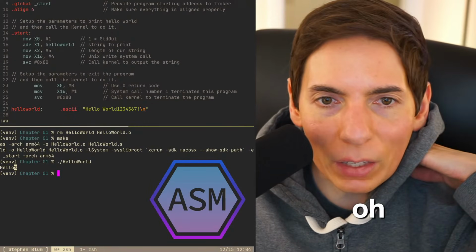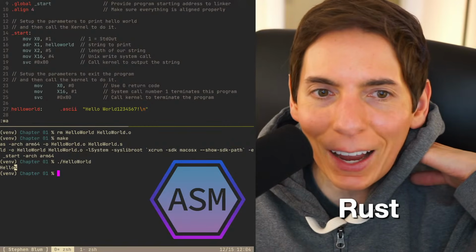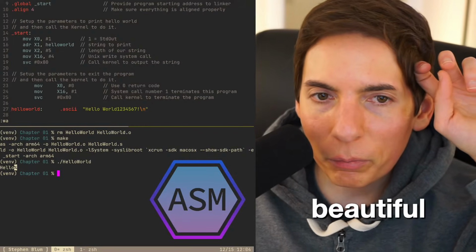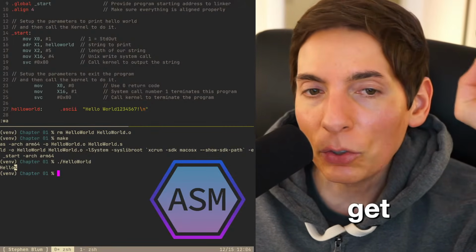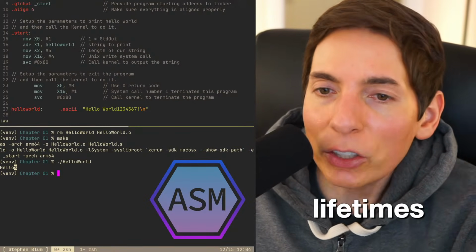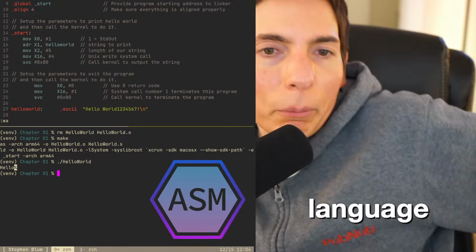So, oh well. I've been reading the Rust official book these days. Now I'm Rusty Guy. Rust is fantastic. I love that language. It is a beautiful, fun language that is very easy to use unless you get into the generics and the lifetimes. And you don't have to get into those things. You can completely avoid them and build beautiful code.